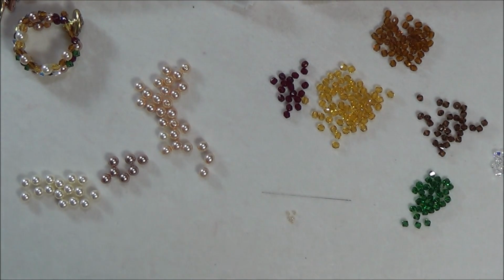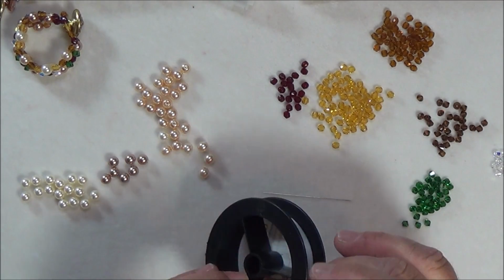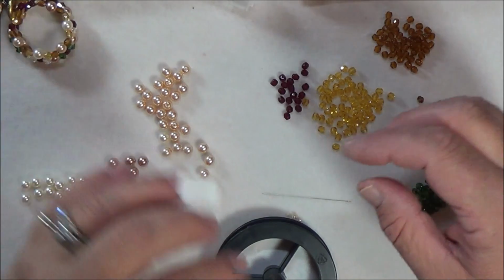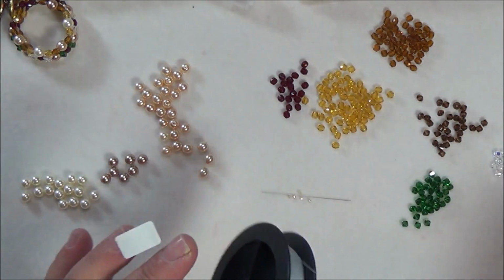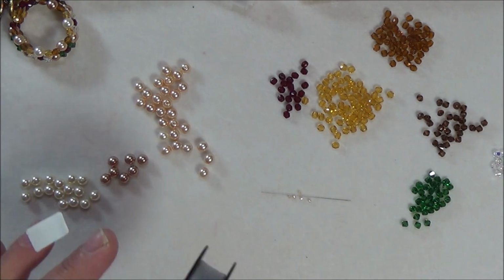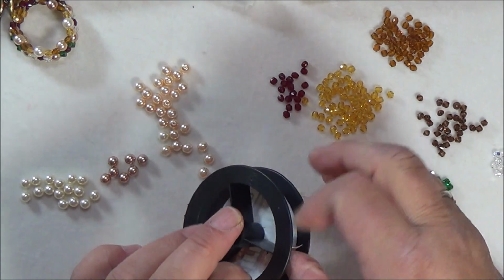I am using 8-pound Fireline, so that's another reason why it's a good idea to use the size 12 beading needle, and if you don't have one, then you can use a 10. The only thing is with the 10, again, you are going to have a hard time going through your pearls. I managed to get through them, but I was really scared of breaking the pearl, so just use caution when you're using your needle if you don't have a size 12. A size 11 would probably work too. Alright, so I'm just cutting off enough Fireline here so I can do you guys a sample bracelet.